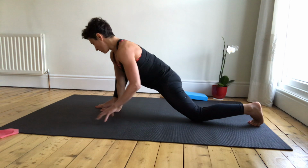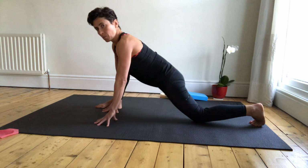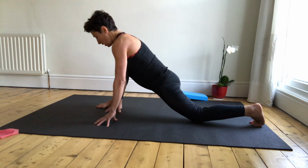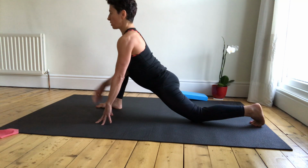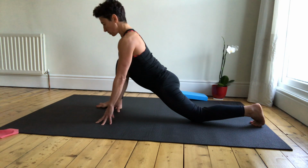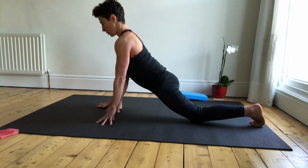I'm going to keep the hands on the inside of that right leg, and then with that left side of the bum I'm going to squeeze my hips down and towards the ground, lifting the chest up and towards the ceiling. Imagine it possible to be putting your chest on the wall in front of you. 5, 4, 3, 2.